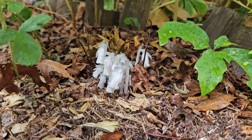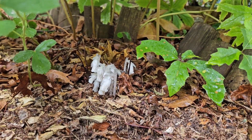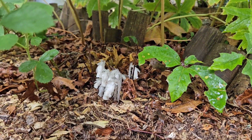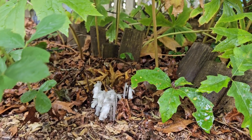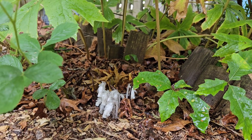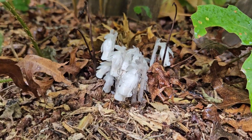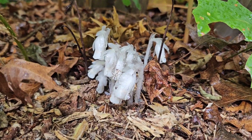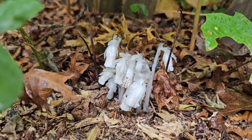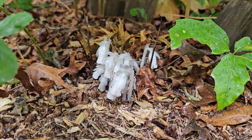I had noticed the ghost pipe come up here in this space last year and I really, really hoped that it was going to come back. And it has. Ghost pipe comes up from June to September in shady forest situations. You can see that these plants are perennial, so they do come back. They're completely white and they do have one flower on each stem, and they typically come up in clusters.